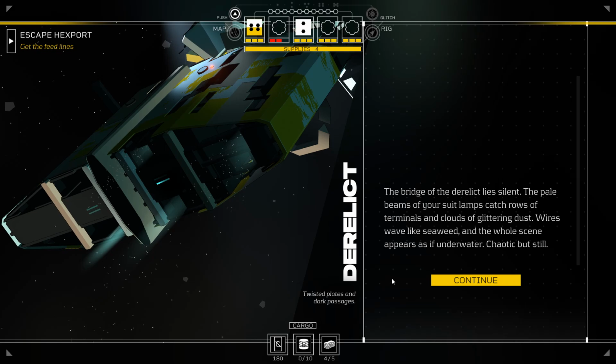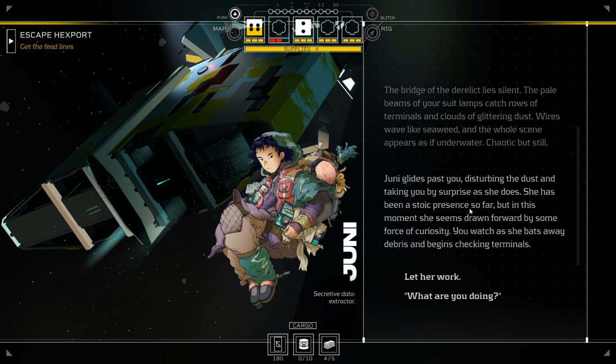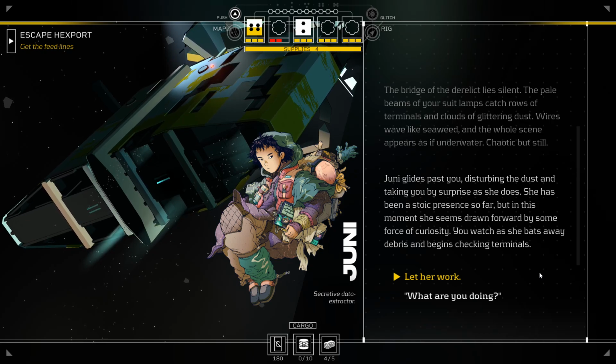The bridge of the derelict lies silent. The pale beams of your suit lamps catch rows of terminals and clouds of glittering dust. Wires wave like seaweed, and the whole scene appears as if underwater, chaotic but still. Junie glides past you, disturbing the dust and taking you by surprise as she does. She has been a stoic presence so far, but in this moment she seems drawn forward by some force of curiosity. You watch as she bats away debris and begins checking terminals.